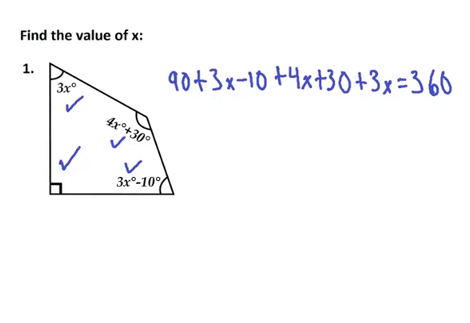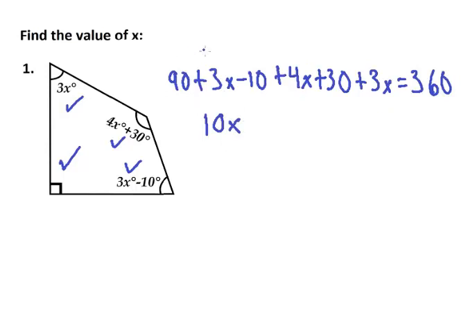What do we do next? Well, since we have a lot of things in here, way too many things, what we're gonna do first is add or subtract all of the things that are alike. So we're gonna start with the letters. We have 3x, 4x, and 3x. If you add those things, what would you get? Well, 3x plus 4x will be 7x. 7x plus 3x will be 10x. You can use your calculator if you want for this and avoid doing more steps.